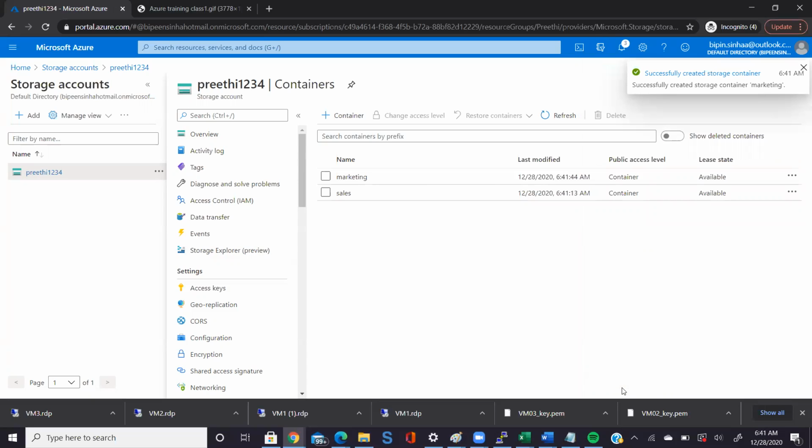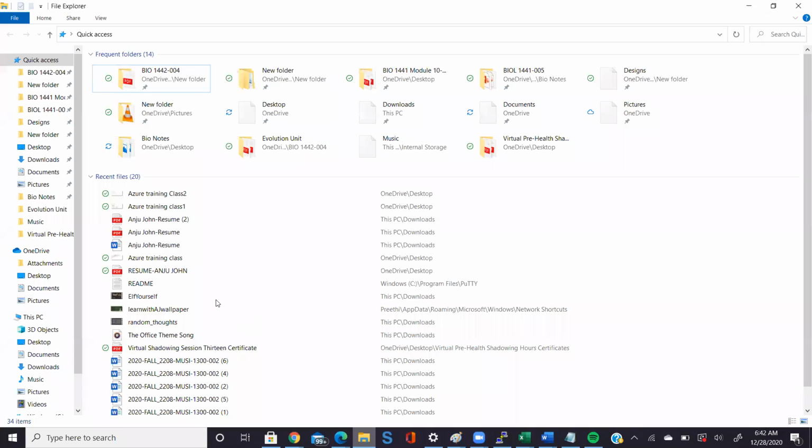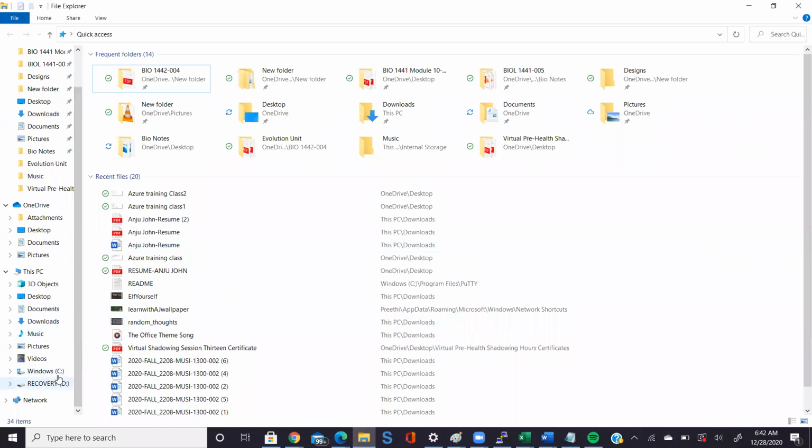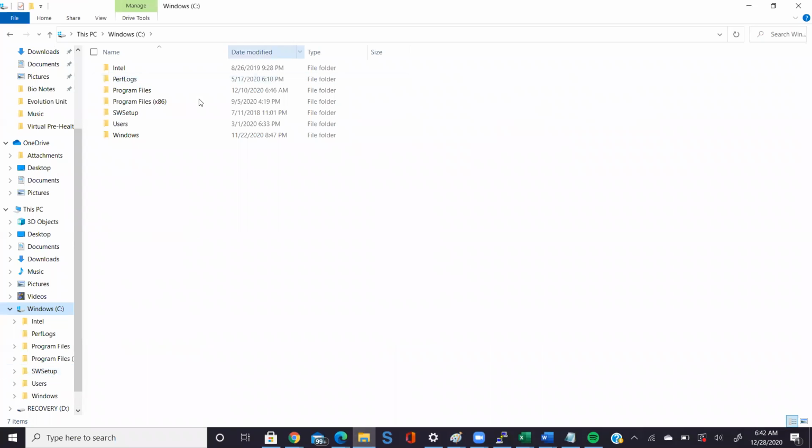Good. Now on your desktop, create a file, give it a name test. Go to your desktop, or maybe in the C drive or something. So here create a folder.